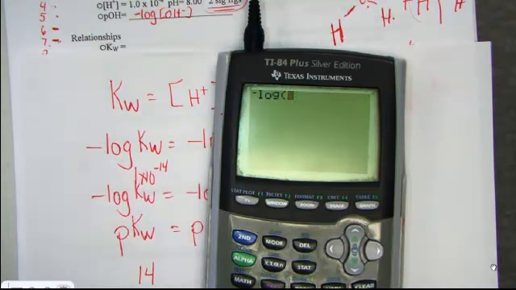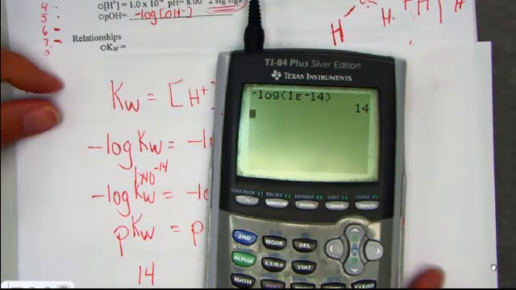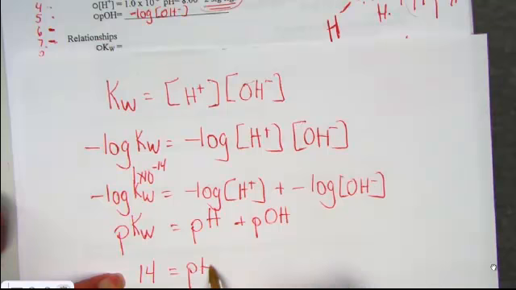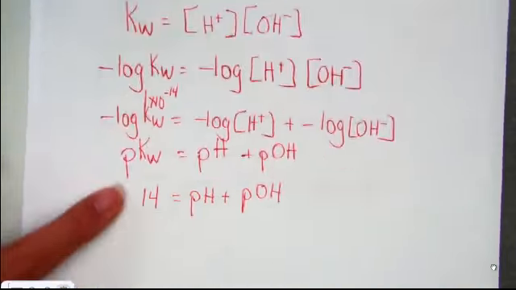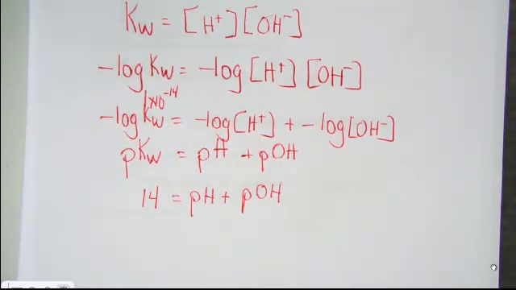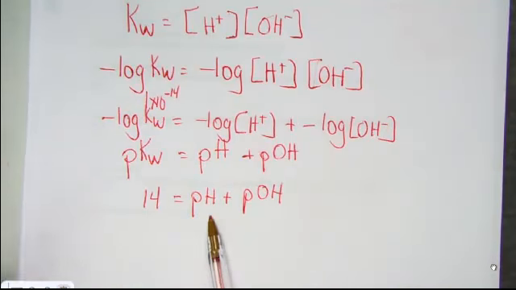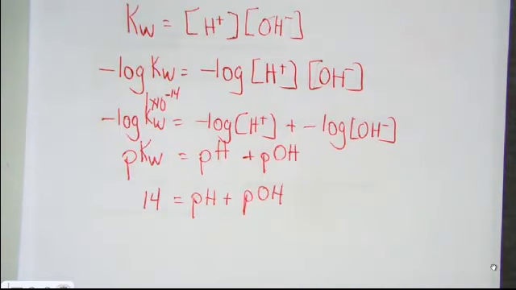If we negative log 1e negative 14, see how it's just showing us the power of 10 comes out to be exactly 14. So that's a constant, pKw, 14. And we can see that it results in giving us the sum of the pH and pOH. And that was a poster that used to hang in our room. It'll be up later in the spring for regular chem class. Top of our pH scale, if I know one value, I can easily turn it into the other. Knowing 14 minus either of the two can find me the other value.